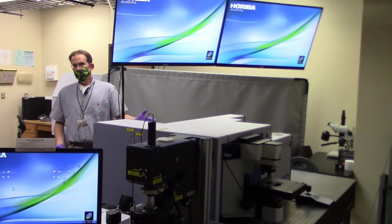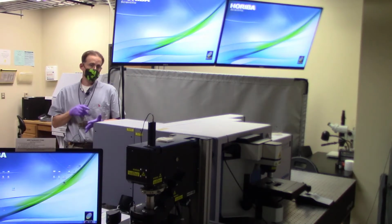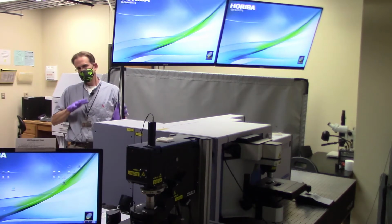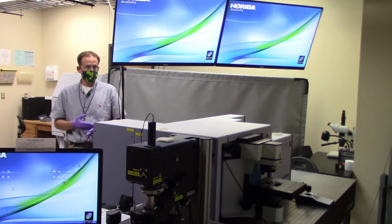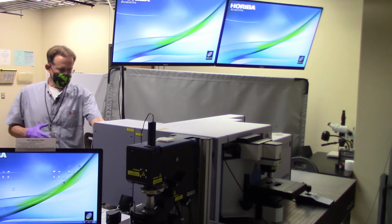All right, so we are now in step 2 of our Raman SOP. This is the equipment startup phase. What we're basically going to do right now is do one more quick visual check to make sure that there are no potentially hazardous laser exposure risks before we go and turn on our lasers. And you don't have to turn on every single laser, you just have to turn on the lasers that you plan to utilize.